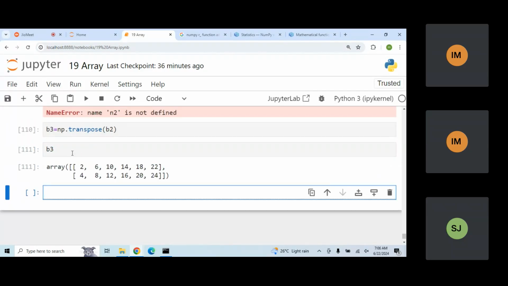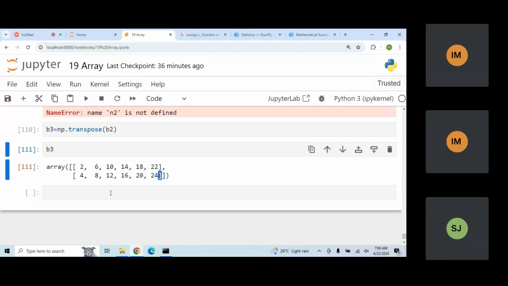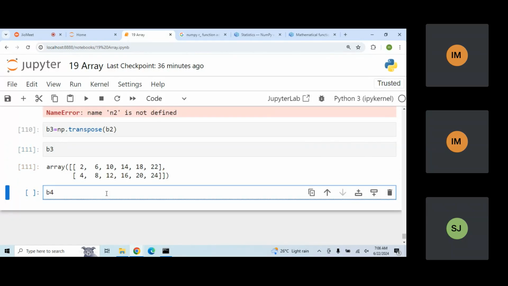Now here what I wanted to do, I wanted to add some extra column values. Here also I want one column, here also I wanted to add one column. Let's store some particular values in numpy dot array. So here I wanted to add two particular values, and these two values you have to add individually because these are the individual values. So let's store something, 26 and 28. This individual two values I wanted to add.